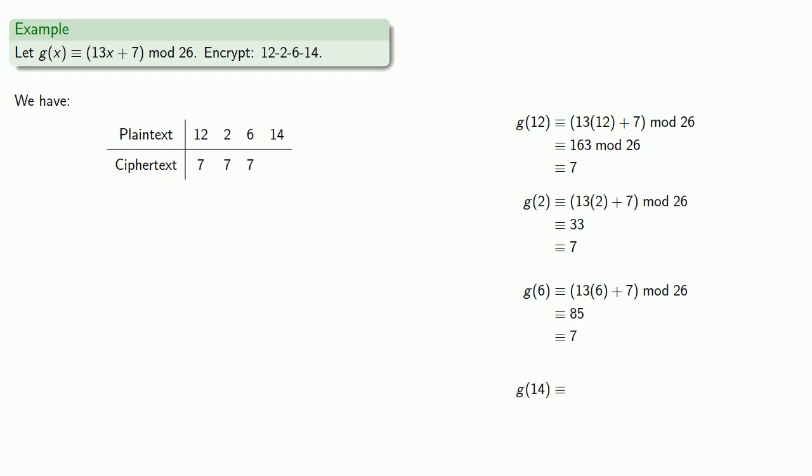And g of 14 will be 7. And you might see there's a bit of a problem here.